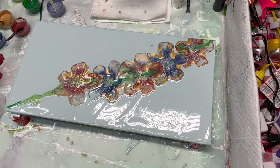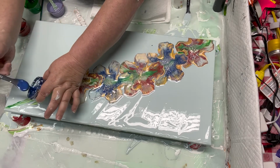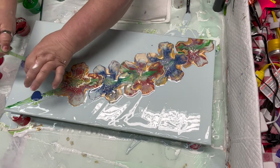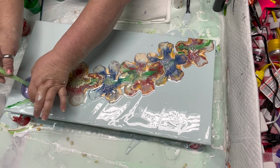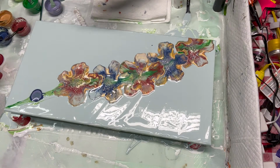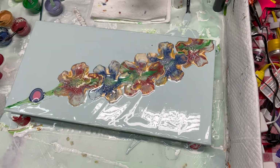Okay, ready for the next one. We have Sapphire. And we have Agapanthus. And Supernova. Nope, I'm sorry. That was Hammerhead. This is Supernova. Getting ahead of myself.